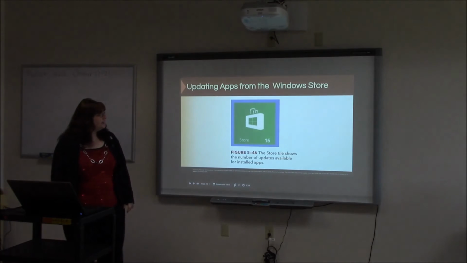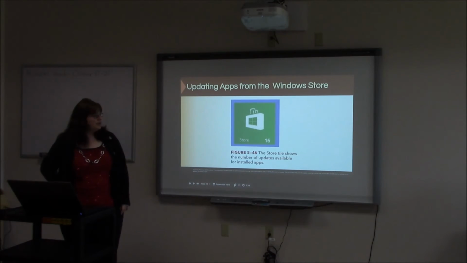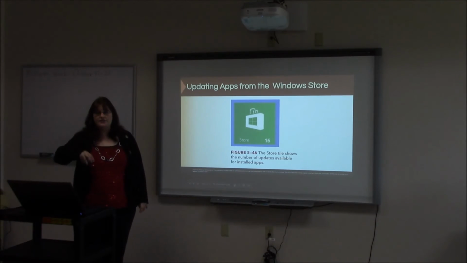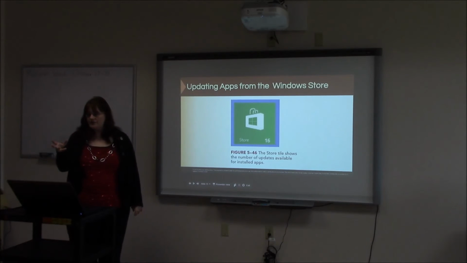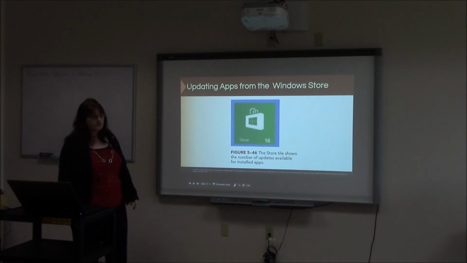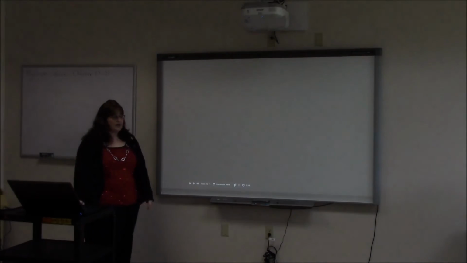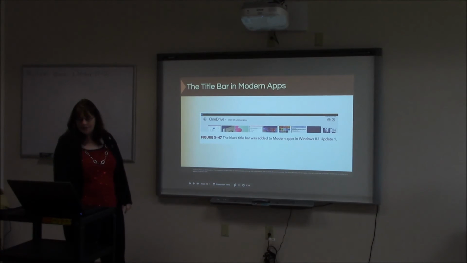When you have updates for the App Store, you're going to see a little icon that's going to say the number of updates that you have available to install, and that's the Windows Store icon. In modern apps, you'll have a little title bar across the top that will give you some options.